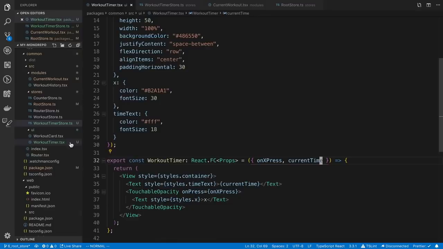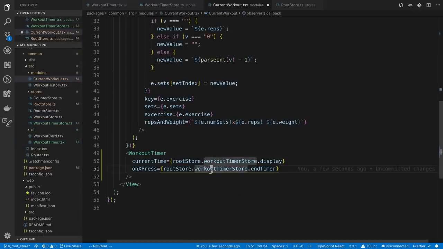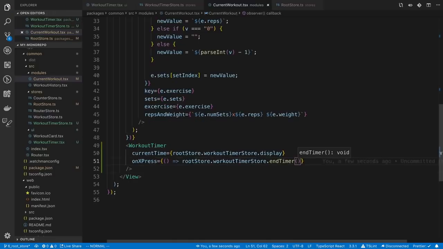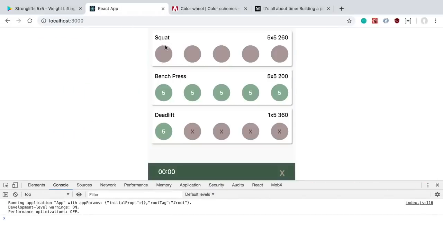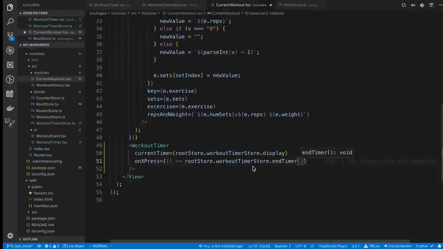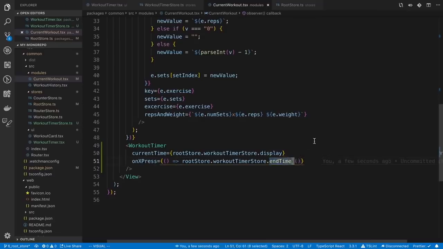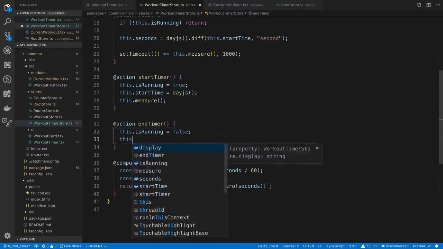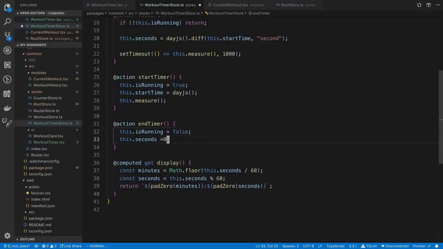I wonder if it's because I didn't call it in a lambda. If I do that, I wonder if it works. Let's see. So start it, increment, do that. Yep, and it looks like I'm not resetting the seconds to 0, so that would be a good thing to do, but that stopped it. I'm actually not sure why I need to do a lambda with this. Probably something to do with it being an observable or something that was causing it to do weird things. So in this, we're going to say this.seconds is equal to 0 too.